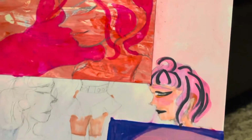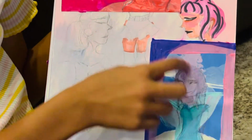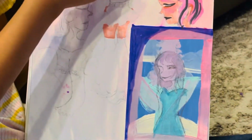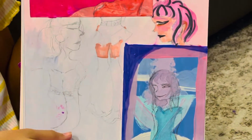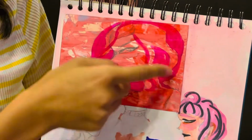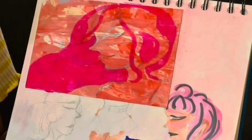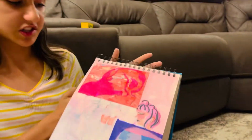Her right here, she's a flower. I just wanted to make a flower like a person. So I tried to blend everything in. And I went with some oil-based markers to go over it so it just adds some more details. And I watercolored the backgrounds.